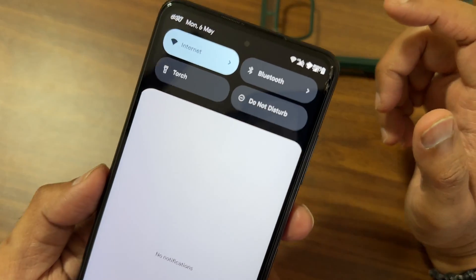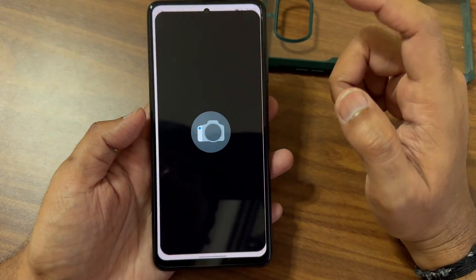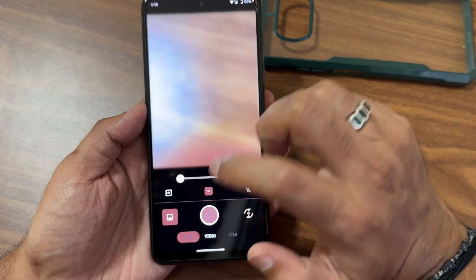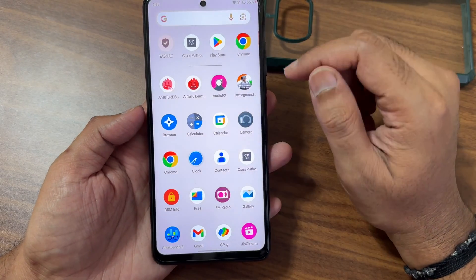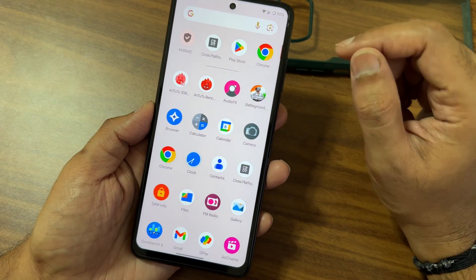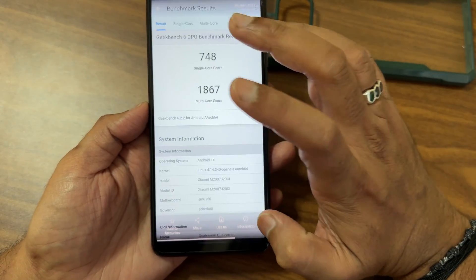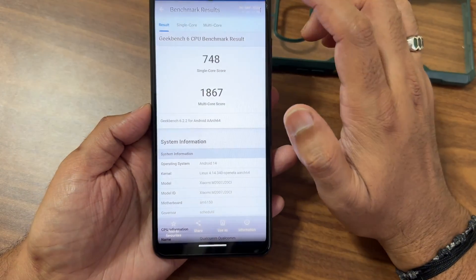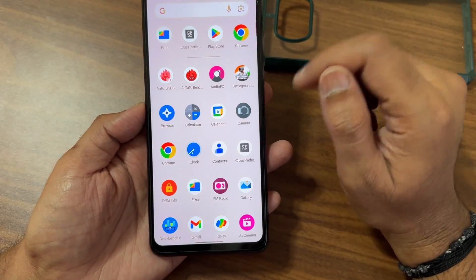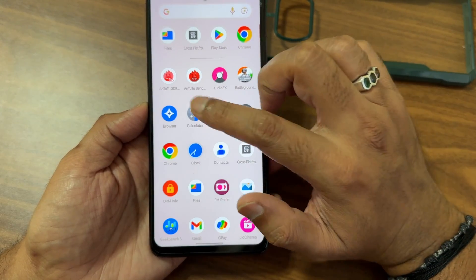The device is also certified in the Play Store, so all payment applications like PhonePe and Google Pay are going to work fine. Rapid charging support is also available. Some apps come pre-included — a basic camera application is pre-installed. For something more advanced, you can use GCam ports; my current favorites are Noble, LMC, and AGC cameras. A gallery application is also pre-installed with some basic options.